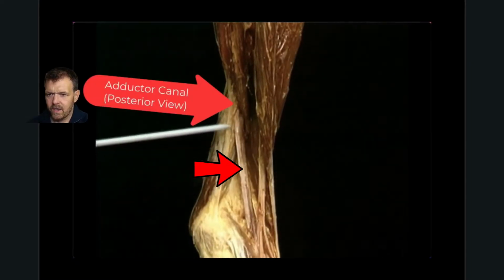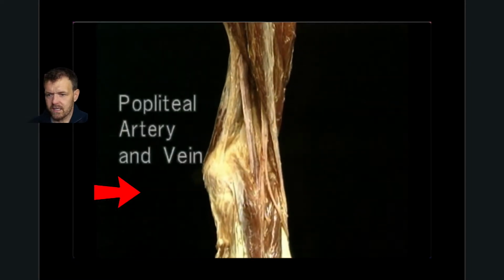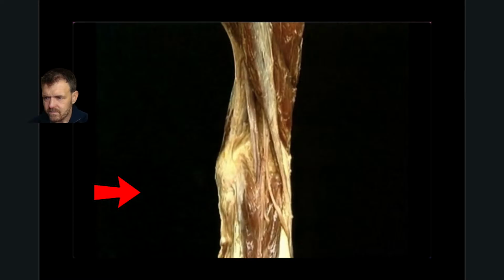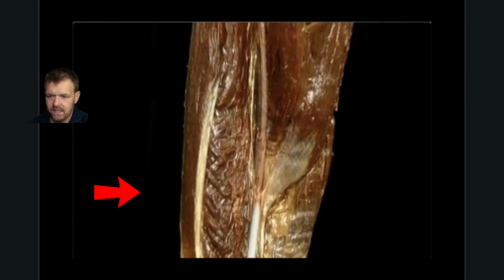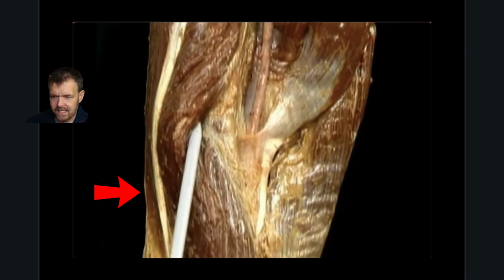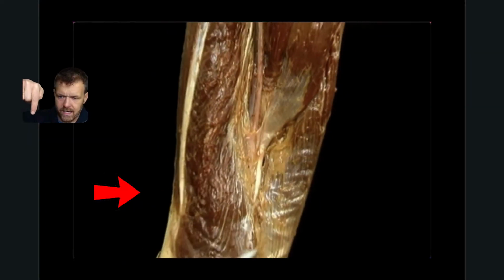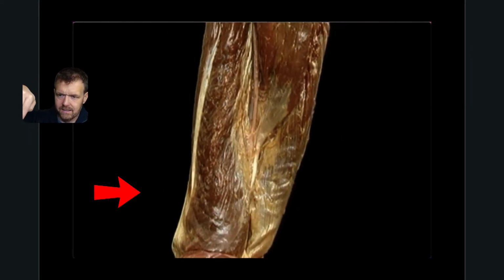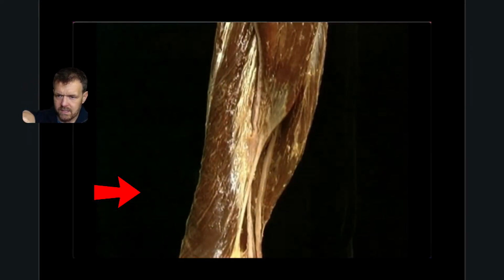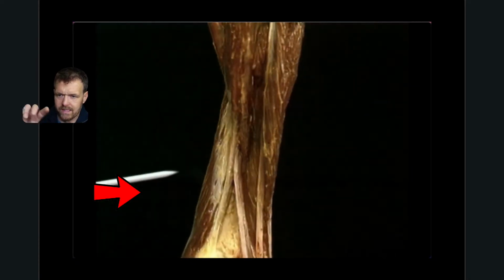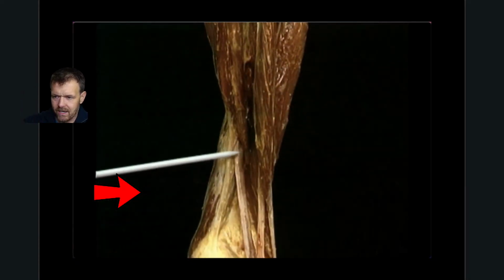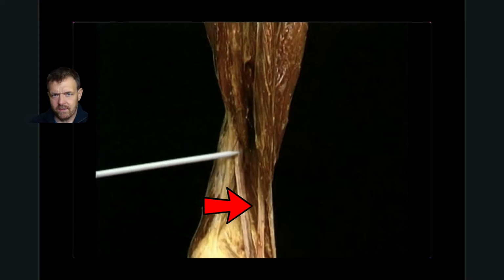And then here we are. So this is the posterior view as it's coming through. So now it's changing. Just rewind that just a tad. So now the name of the vessel, so that's at the front, and then as it goes through that canal and through the hiatus and comes around the back, so now we go to a posterior view. There we go. So as it's spinning around, now these are the popliteal vessels.